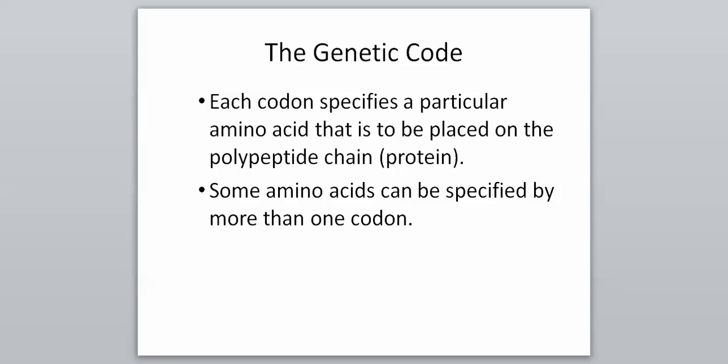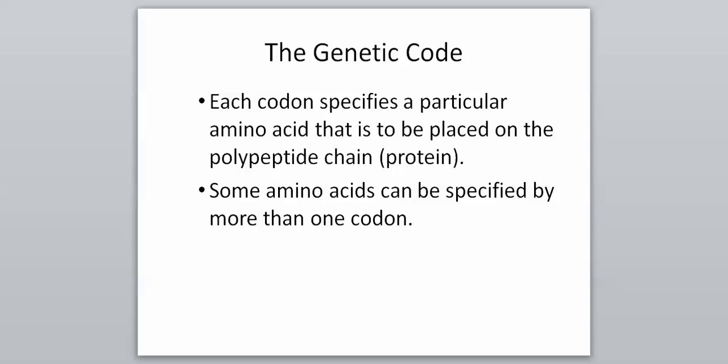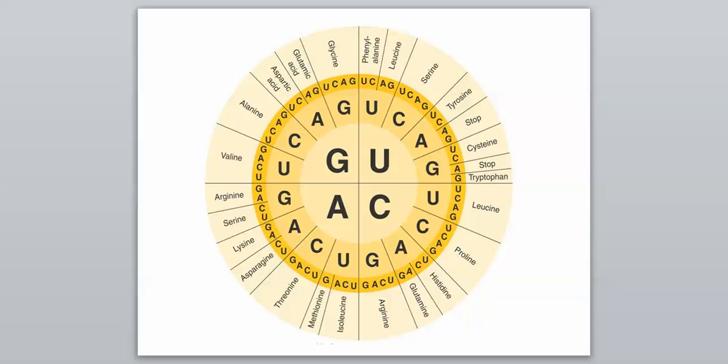Some amino acids can be specified by more than one codon. What that means is we have an AUG and we have AAC, and these could, in theory, make one amino acid. You don't have to have just one amino acid for every codon. That's not how it works. We could have multiple make up the same one. Here's a picture of what the genetic code looks like. I will give you a picture that I think is easier to read in the notes. It might make a little more sense than just this one right here.